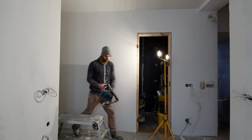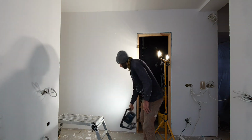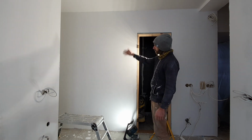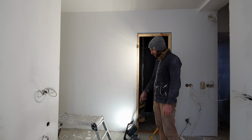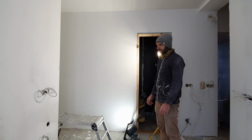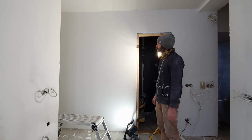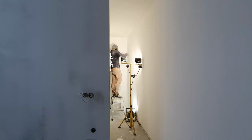So I have this cutting powered light as well, to place on the ground, and then I have the cold wall covered. This light actually should be stronger, because for plastering and this finishing work you really need a good light. But yeah, I can manage with this.